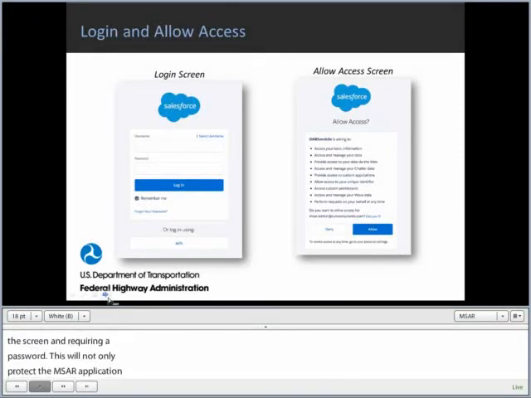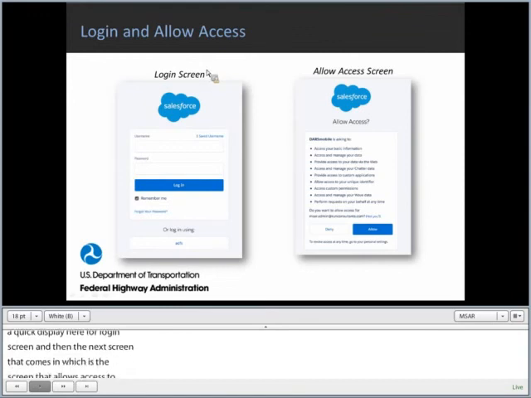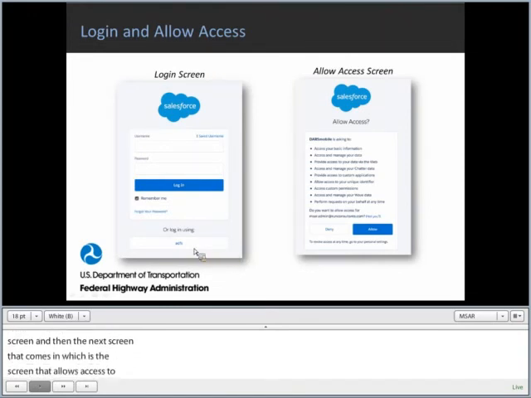And just as a final note, I have a quick display. Here's the login screen, and then the next screen that comes in, which is the screen that allows access to the application. So just remember, when you're logging into MSAR, if you're associated with Federal Highway Administration or you're a federal employee, you click on ADFS to use single sign-on.